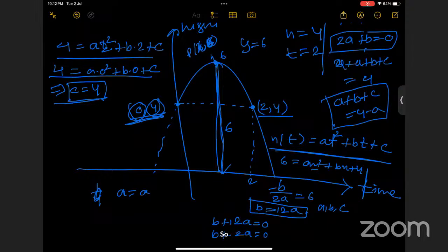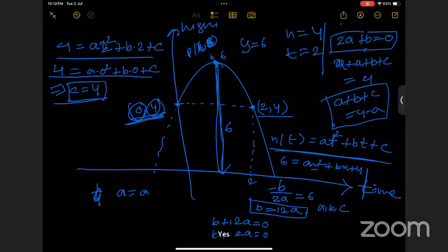Why does that mean it is the midpoint? Ma'am, I've solved it: time of ascent is equal to time of descent. At 1 second, it is at 6 from the ground. So this point at 6 will have the coordinate 1, 6. So after 1 second, it has reached the maximum height.